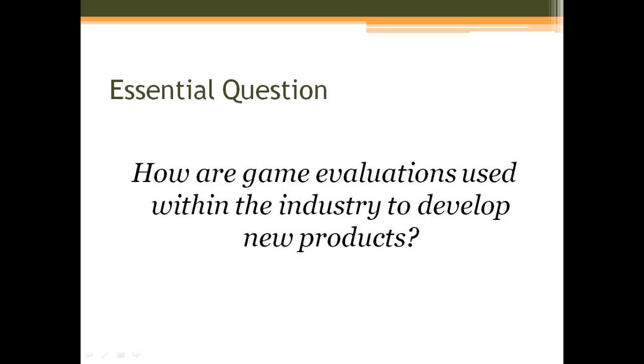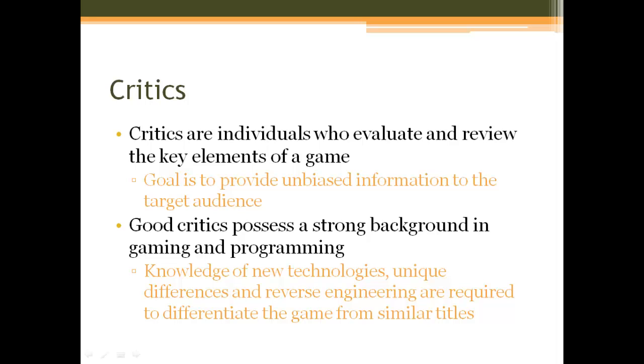And the first thing we must do is review our critics. Critics are individuals who evaluate and review the key elements of a game. The goal is to provide unbiased information to the target audience, and good critics possess a strong background in gaming and programming. Critics really need to have a knowledge of new technologies, unique differences, and reverse engineering to differentiate the game from similar titles.